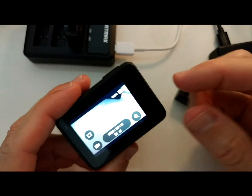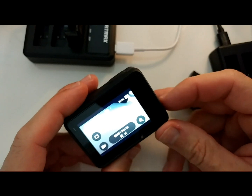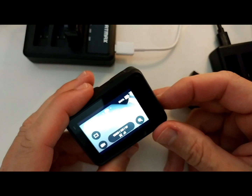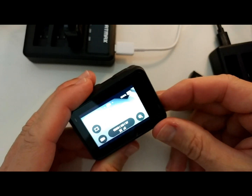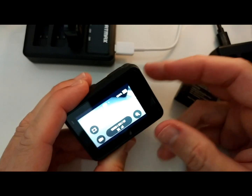And it shows, yeah, what I was expecting, 100%. So it looks like there is no problem after charging with the GoPro. You can use it, it will show 100%.